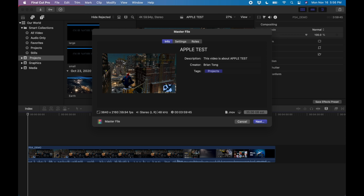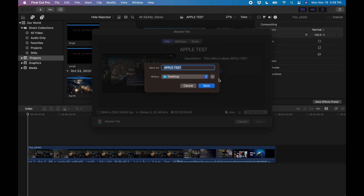So let's just get to some practical comparisons, and exporting video is another good indicator here. We're running the latest Final Cut Pro on Big Sur, and after a clean restart, I took a 4-minute 4K Apple ProRes file and exported it as a master file to the desktop on both machines 3 times.